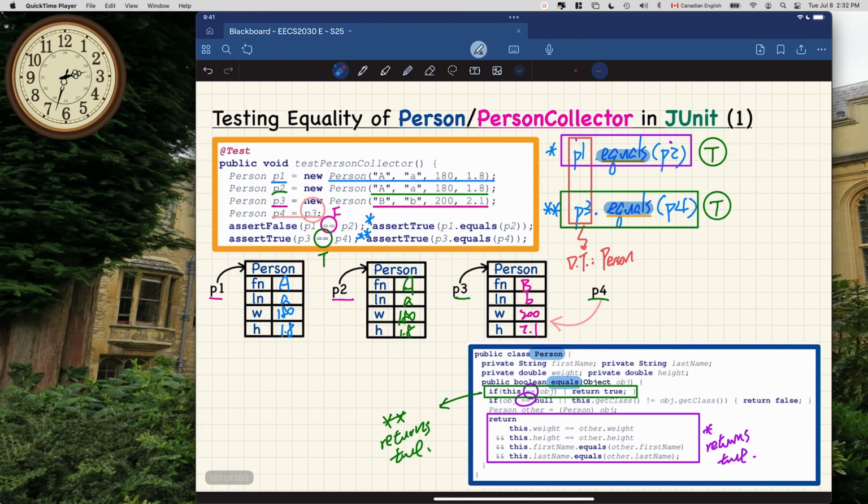And then about the JUnit test cases, right? Of course, in the case of programming tests, you don't really have to dive into that much detail about tracing. But for the written test and also for the exam, you have to know, even for these two method calls, for example, we are really calling the same version of the equals method. But the difference is which part of the equals method is going to give you the true return result, right? You also have to know exactly where. So that's one example we did last time.